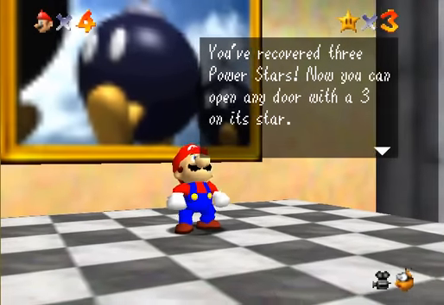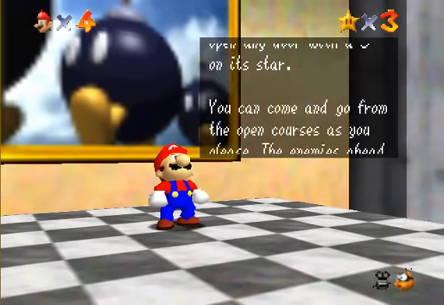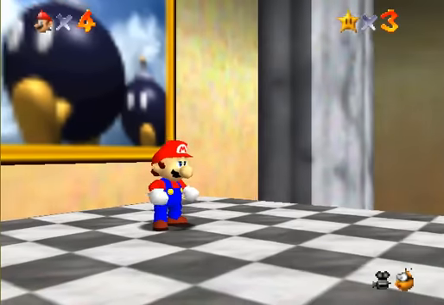You've recovered 3 power stars. Now you can open any door with a 3 on its star. You can come and go from the open courses as you please. The enemies ahead are even meaner, so be careful. I'll make sure to be careful.